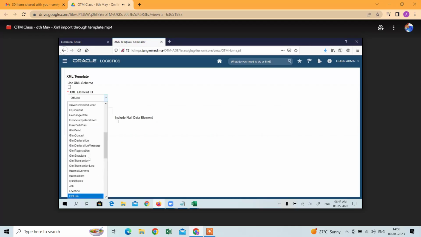You can see OB line, OB ship unit, but there is no direct order based XML. They call it trans order. Now Bhagavan will ask, why are OTM guys confusing us? Why are they not giving clear names? To answer that question, I don't have any answer.